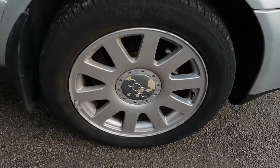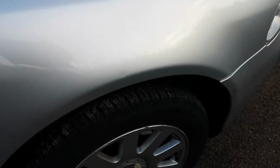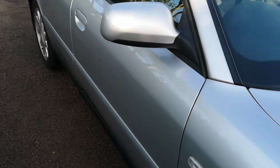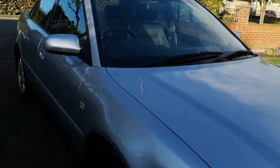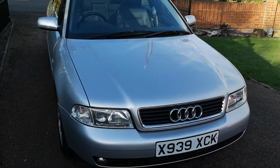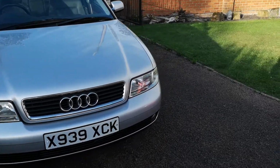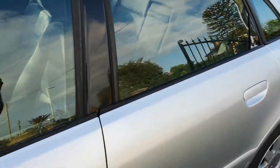And then we've got one here as well, which is not looking too great. We've got a little tiny ding on that wing there, so there's one there, and a scuff there as well. Could be a stone chip, could be anything. But overall, down this driver's side, quite straight and narrow actually. No major issues on the driver's door or the passenger door. So that's a quick walk around from the outside. Let's do the usual. Now let's go inside. So we'll start with the passenger side.